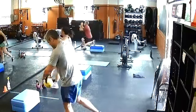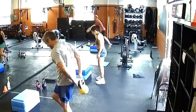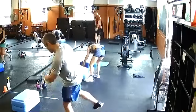All right, come back up, here we go. Walk the dog. That's the forward to back lunge. Legs on the box. And go forward for 1, back for 2. All right, 10 on each side.